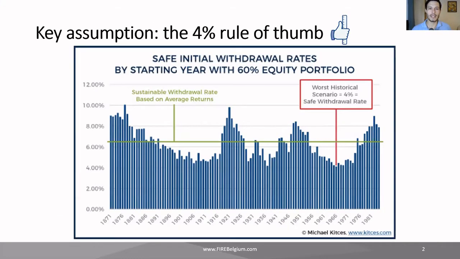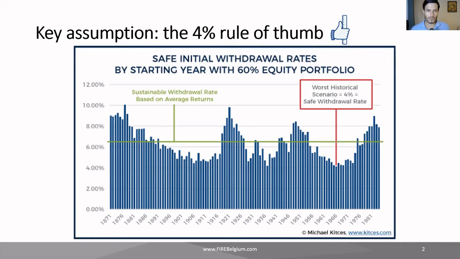This comes from a study that is referred to as the Trinity Study, that was published in the 1990s, I believe, and that looked at how long a portfolio would survive if we withdraw a fixed amount of money adjusted for inflation for 30 years, and basically what's the maximum withdrawal that we can apply to a portfolio so that it survives 30 years, right? And so the study looked at a large number of 30-year periods based on all historical data. In this diagram, we can see the results for such a study. I'm not sure if this is exactly the Trinity study. I believe it is a summary of that.